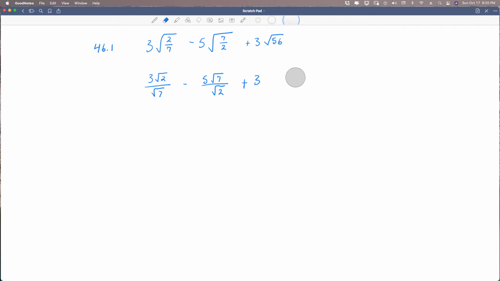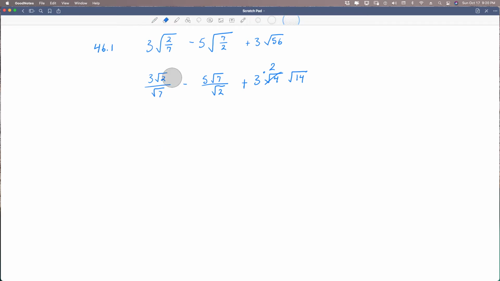All right, for this 56, I would actually try to solve something out of here. And I know through the use of my trusty calculator that the square root of 4 times the square root of 14 is the square root of 56. So what that means is I could pull this and do 2 as a factor. So I can rewrite this as 3 times the square root of 2 over the square root of 7.